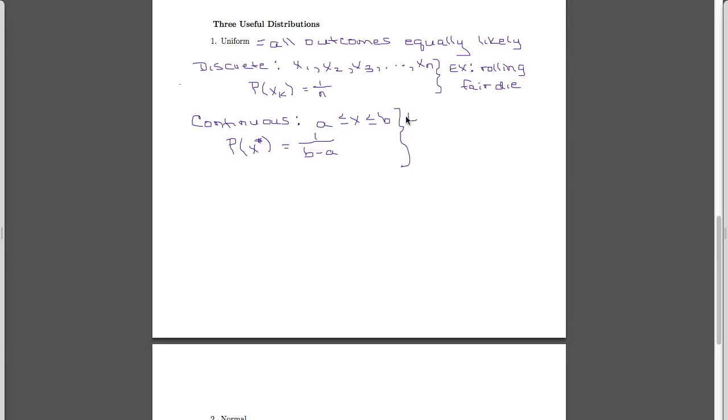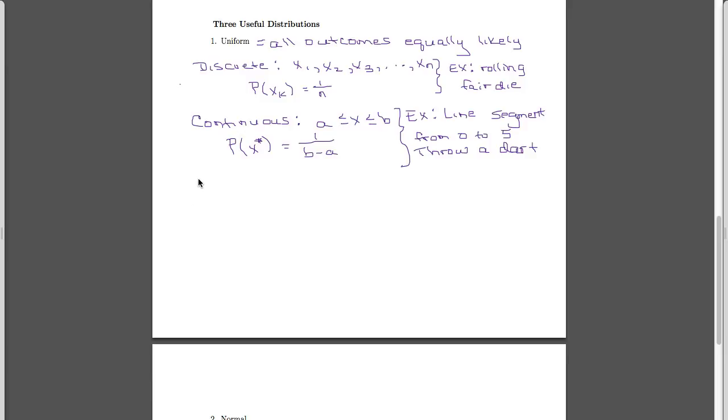The example here maybe seems a little contrived, but let's say that you've got a line segment on a number line from 0 to 5, and you throw a dart at it and record the real number that the dart hits. Let's say that you hit the number 2.1085. So the probability of that specific value is actually 1 over 5 minus 0, 1/5. That might seem a little counterintuitive to you, but you can think about why that might have to be the case.